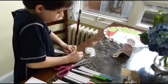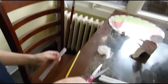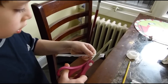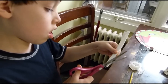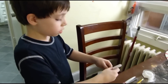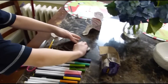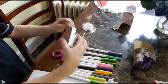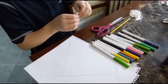Now, you draw. You don't have to do this. So you draw a little thing on there like that. A curved line. And then you cut it. Is that his foot? Yep, that's going to be his foot right there. And then you fold it in half like that. You have to fold it in half like that. Take it like this. And you fold this like that. Oh, and that's what his foot looks like?